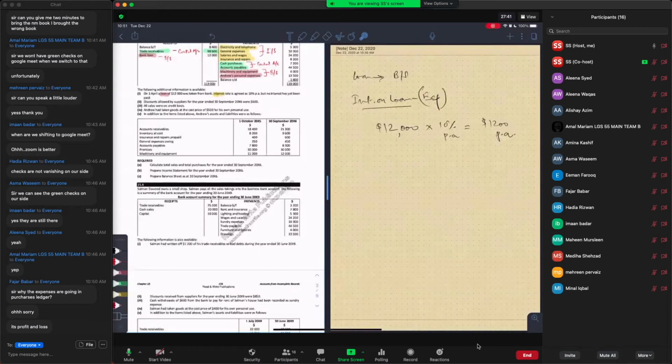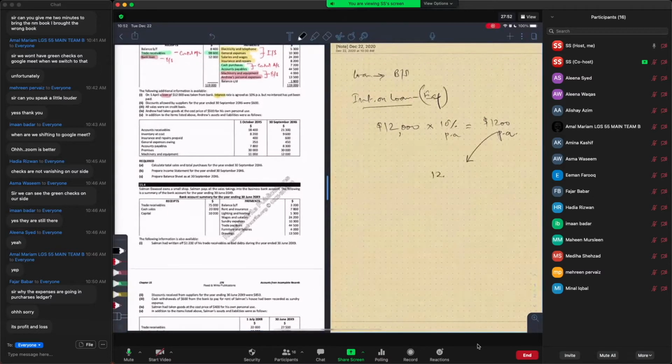So we can calculate the number of months now: April, May, June, July, August, and September. There are only 6 months. So that means this needs to be further trimmed down. So $1,200 is 1 year's expense multiplied by 6/12. That is your actual expense, right? So if we agree on this calculation, then a green check here, right? We understand $600 is the actual amount of interest, not $1,200, right?